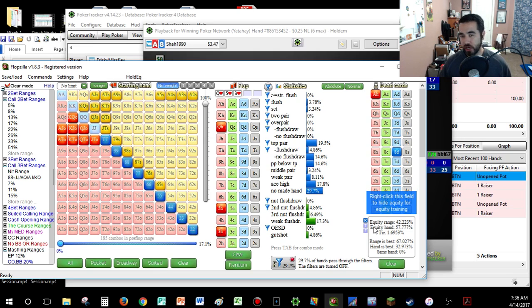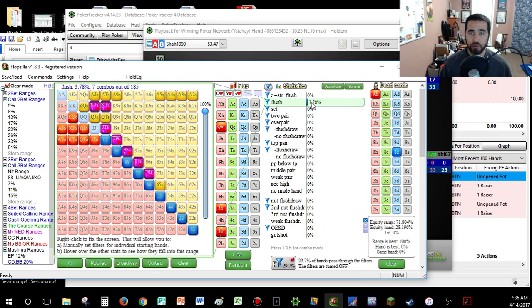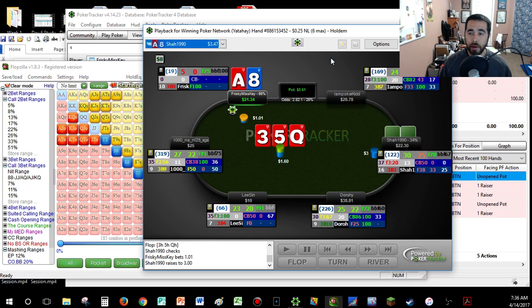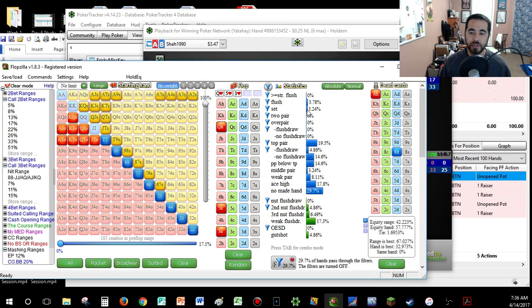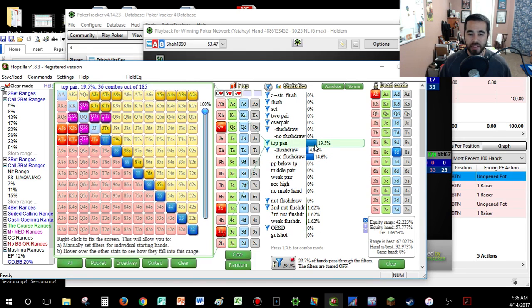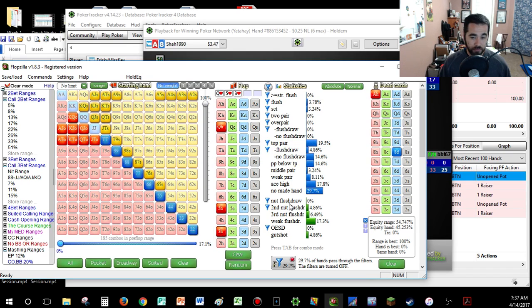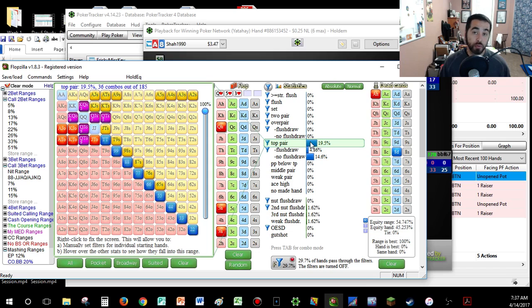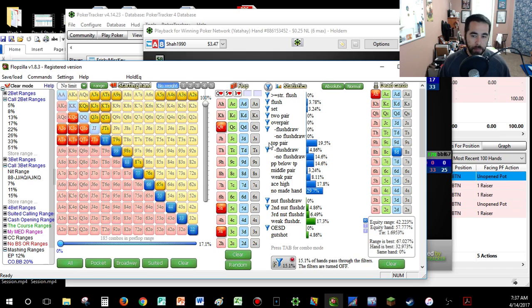What is he making this check raise with? Flushes, sure, trying to get value out of us. It's possible, because the pot is only $1.60 and we just bet $1. He could definitely be raising with his flushes. With his sets, yep, totally with sets. There's no 2 pairs. Top pair hands, is he raising this with top pairs? Probably not, but we're going to have some flush draws in his range down here. Some of these top pairs with flush draws might be doing it right here. So they could be doing it. Let's not put the top pair in, but let's keep in that flush draw range right there. Oh, well.